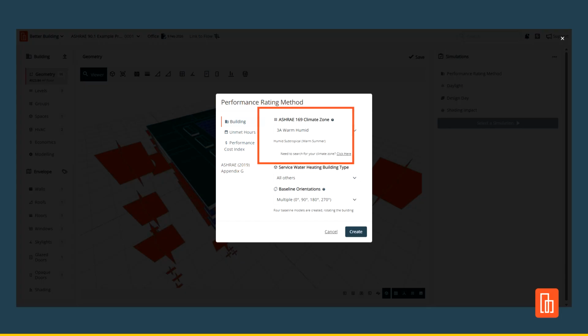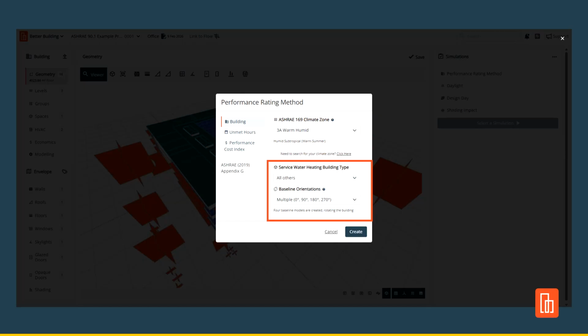Let's go into the easy stuff to start with, ASHRAE 169. So you can go ahead and nominate your climate zone. You need to do that anyway. Makes sense that you do it here. You can go ahead and nominate your service hot water as well, and whether your building is running multiple baselines or single baselines.